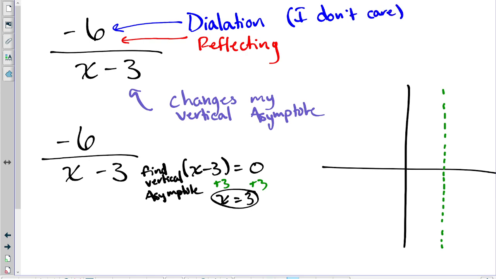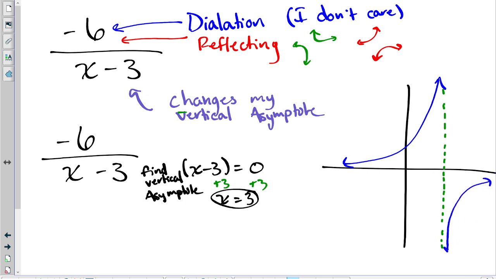Okay. But the reflection is going to flip me upside down. So originally, my graph, when the numerator is positive, looks like this one, where I go like this and I go like that. But if I was reflected, that means that all of these flip over themselves. So I'll go up like this and across like that. So that means that what's going to happen with my total function is I'm going to be flipped upside down. So I'm going to go like this and approach my asymptote vertically. And then same thing over here, approach it like that.